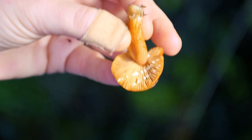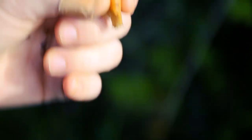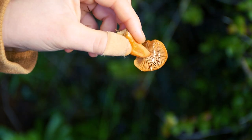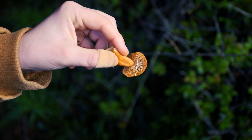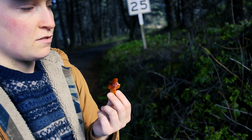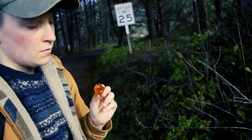So this is a Lactarius, and you can tell that because of the milk coming out when you cut it — fresh specimens almost always will do that to some degree. This one's interesting because it's a look-alike for a common edible called candy cap, which smells like maple syrup. But because the cap is slimy and the milk is very opaque white, this is not a candy cap. And if I were to chew a little piece and spit it out, it might also help me ID it by being spicy and peppery. [chews] Sometimes it takes a few seconds. This one is spicy. Not terrible — sometimes they're like, holy crap, get this out of my mouth immediately. But this one is spicy, not too bad though.